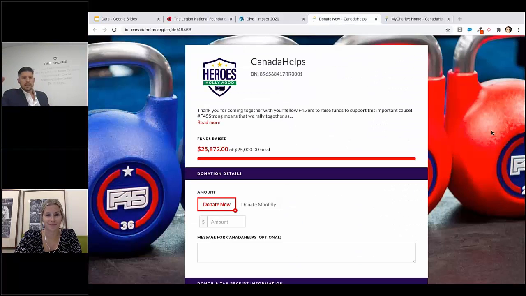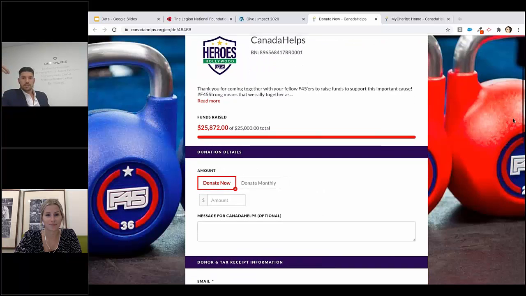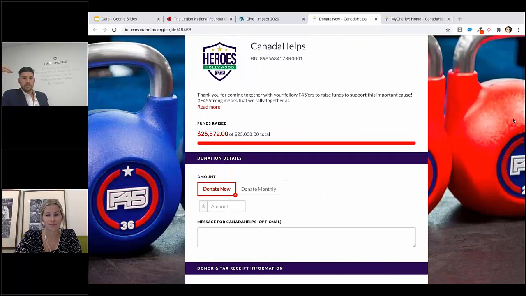So quickly on this last one, this is another example, and this is something we did here at CanadaHelps actually just a few months back, and then just another way that you can use donation forms, and also why it's important to be able to create as many of them as you want and to do it quickly. So this is an example. F45 is a gym here in, they're actually a global gym, but they wanted to fundraise on behalf of our healthcare and hospital fund that we launched in the spring.